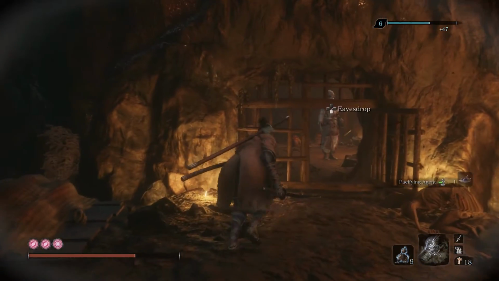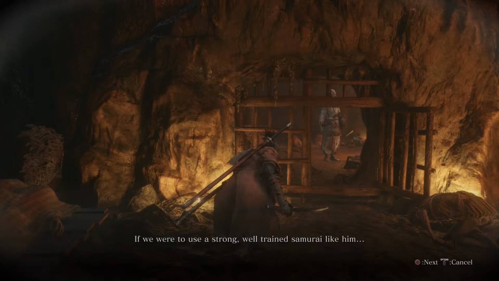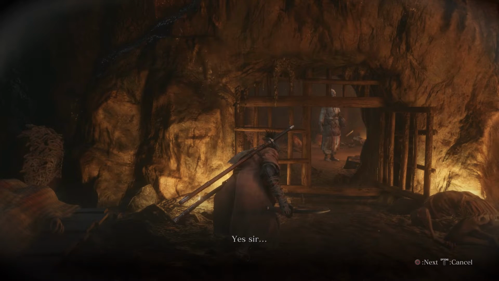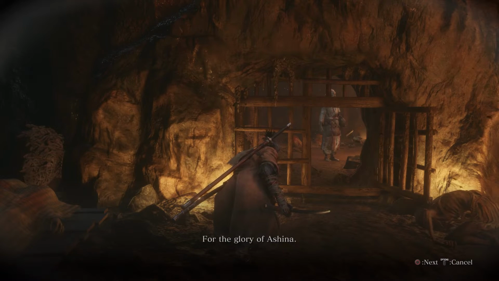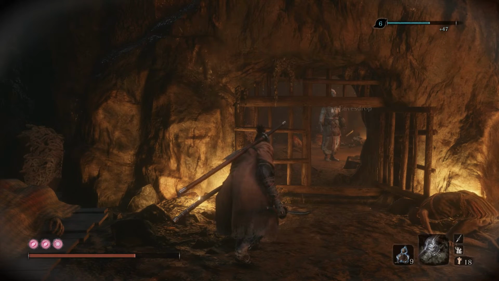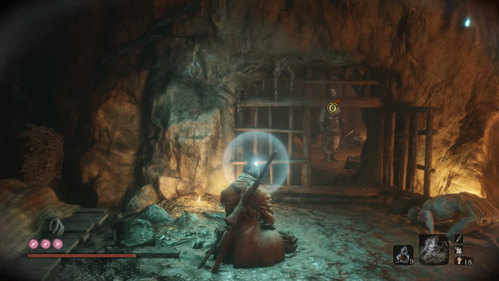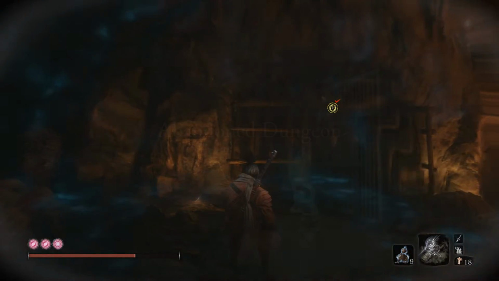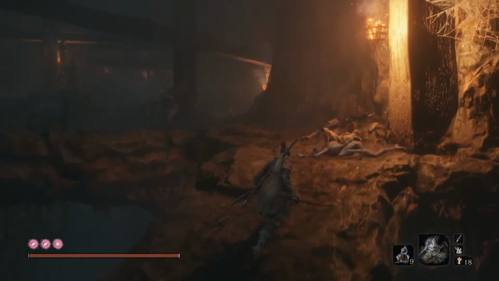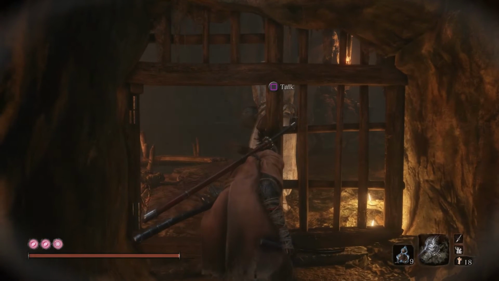Okay, here we go. Let's eavesdrop. Alright, so the reason why I'm doing the warps is because I feel like if you don't do this and just run back and rest, it does not actually reset the dialogue, and Dosaku or Dojin will just be standing there.